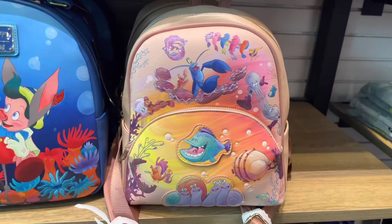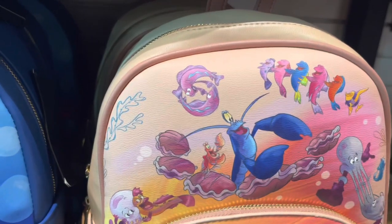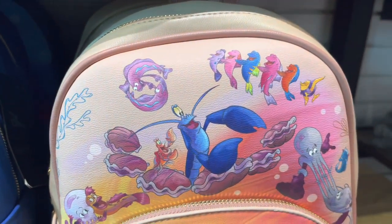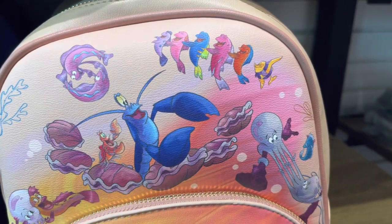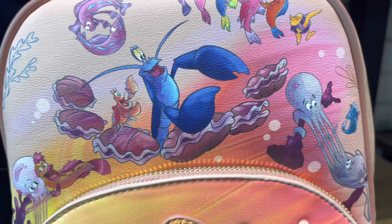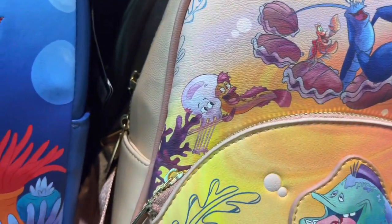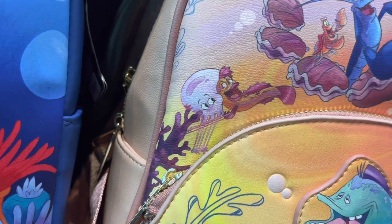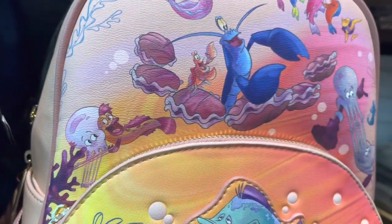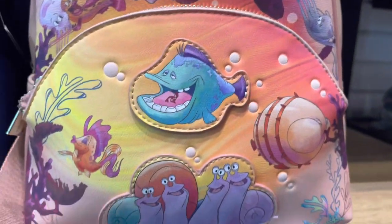Here we have this brand new Under the Sea bag from The Little Mermaid. I don't know where I was going with it, but you saw I had to bring it back. I'm like, not today, Satan. That's enough. Give these people a break. I guess it's like a musical scene they have. Judging from this bag, I would say this is a no permit, unauthorized, underground, under the sea party that a lot of folks didn't know about. Where's my invitation? I want one.